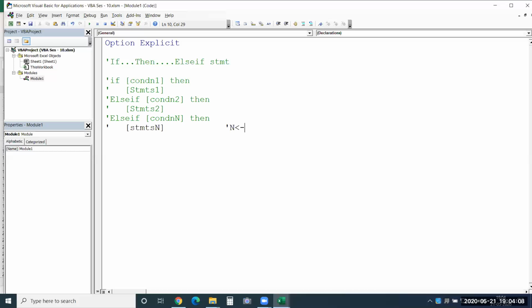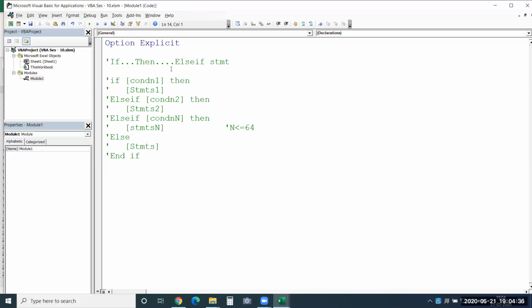That's the number. So you can give up to 64 conditions is the meaning of this. And finally, you also use this else part where you don't mention any condition. This part will execute if all the conditions that you have provided fail. And we'll end it with end if. So this is the syntax.